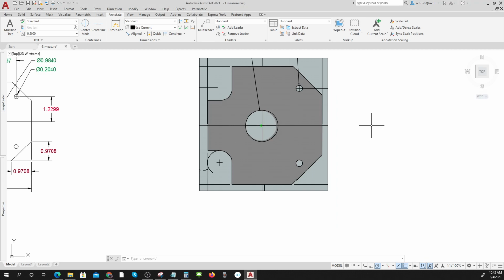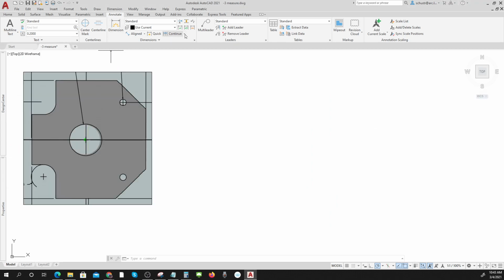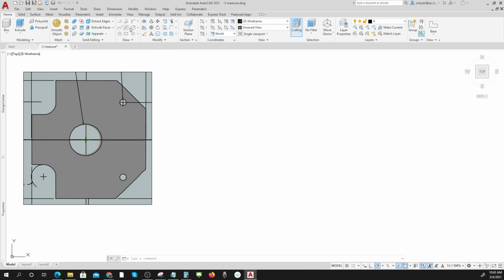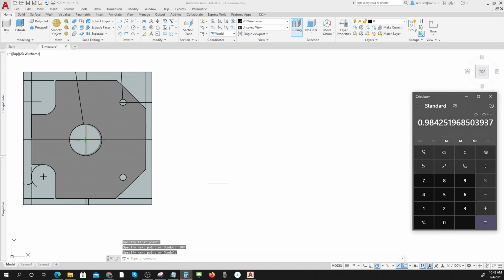So I'm going to make a line 0.984 long. And I could even get it a little closer, I could go 0.98425, but 0.984.